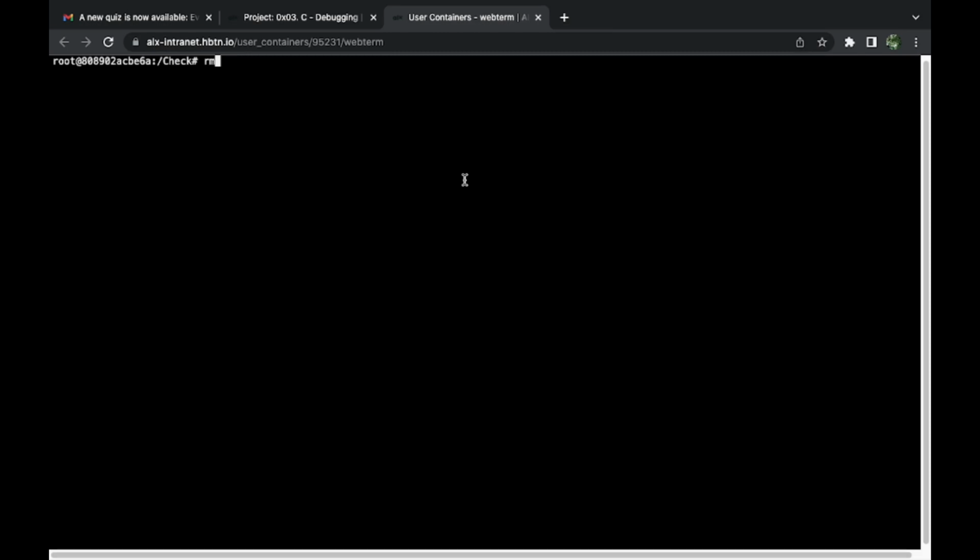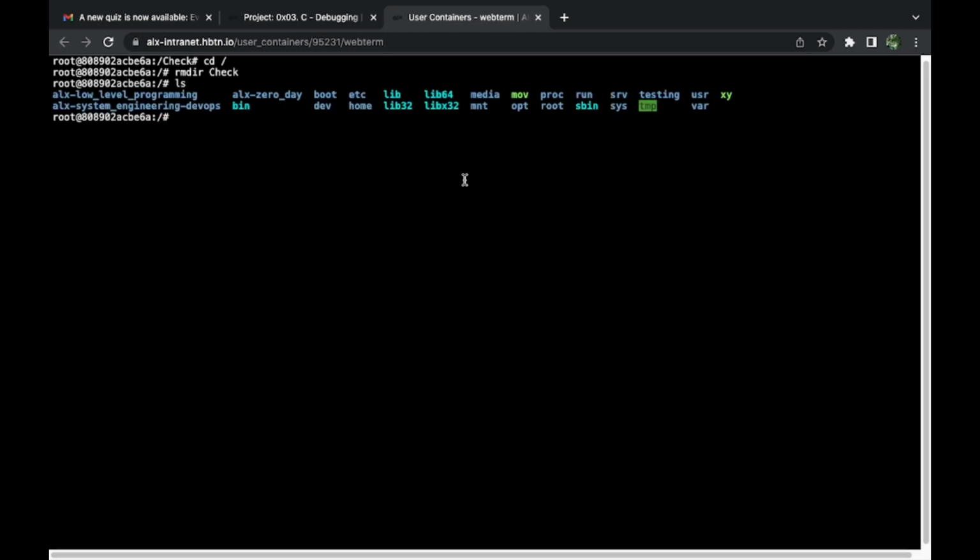No, to be able to remove this, let's cd out of it. So I can now say rmdir check. So we can remove this. So when we ls, we just have other stuff and we don't have check here. Perfect. So let's clear this up.